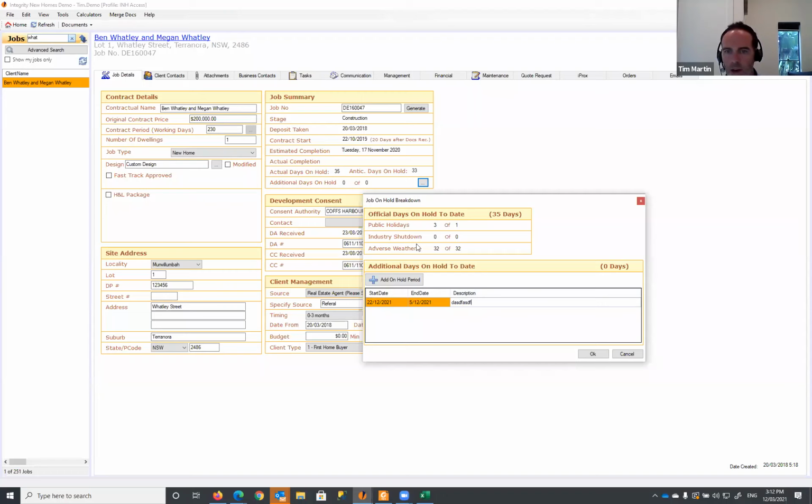All right, so along with that, we've got our adverse weather, which is calculated as well. So as you progress through, obviously you can't foresee adverse weather. So this will just tick up as the days go on. We collect information from the Weather Bureau and it will tell you whether you've received more than 5 mil of rain at your locality. If you have, it'll add on to this adverse weather and it will then affect all of your estimated completion times and these figures in here.